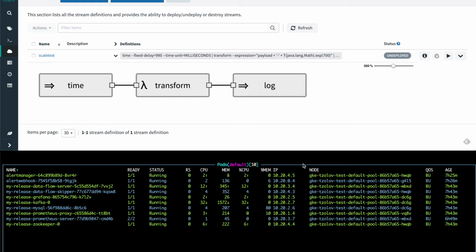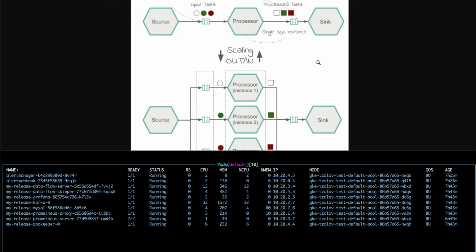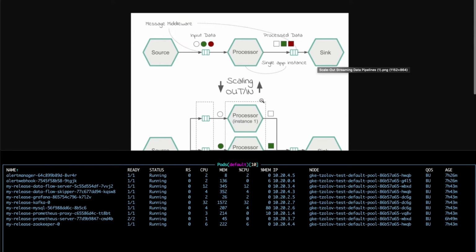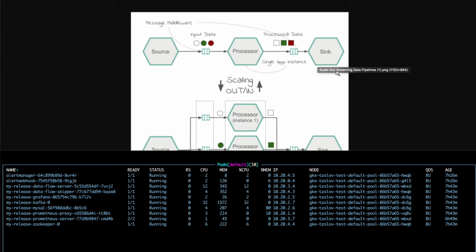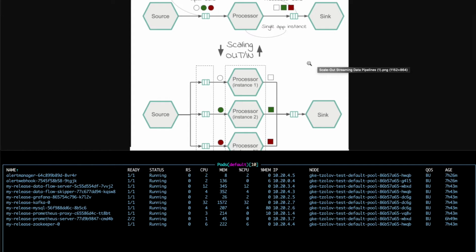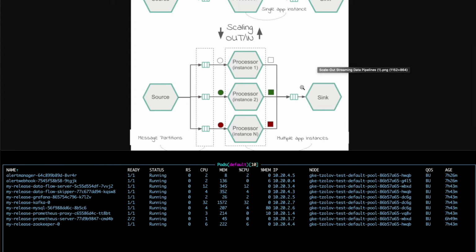This is a quick demonstration of using the Spring Cloud Dataflow scaling API in combination with Prometheus and Prometheus Alert Manager. Basically, we're going to leverage the partitioning and scaling of applications. If we have a simple application that is source, processor, and sink, we can implement an auto-scaling adapter that would monitor certain performance metrics of our running stream and would scale out or scale in our stream, which means adding additional application instances.